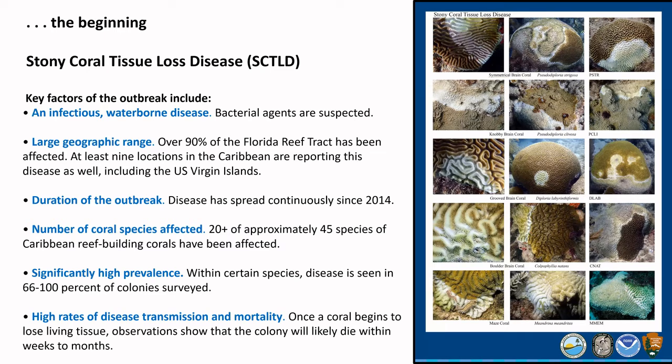And corals are susceptible to a number of diseases. There's black band disease, yellow band disease, all kinds of stuff out there. And they're very, very sensitive animals. And if you're familiar at all with corals, corals are a colonial invertebrate, okay? When you see a piece of coral, there's some pictures here up on the screen. These are a group of individual animals all living together to create this colony. And that colony produces a skeleton. And the skeleton is important because it creates structure for the reef. That's the basis for the coral reef. That's what protects the coastline. That's what prevents storm surge. That's what helps provide habitat for all these animals.